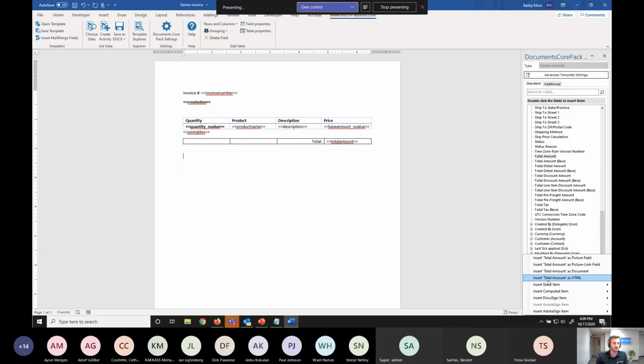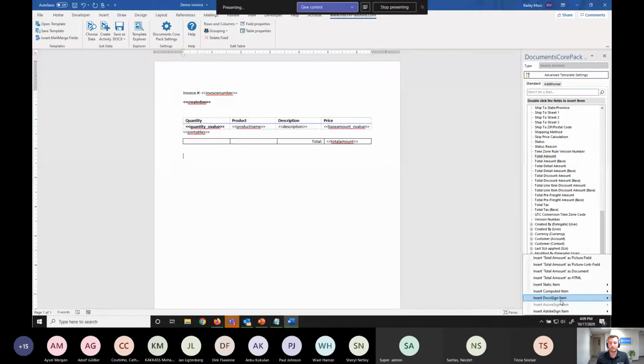So if you have product images on our quote templates, we show the product image related to that. And you can also bring in images from URLs. So if you have a public URL where you're storing these, such as a public Dropbox link, you can bring those into templates. And then also create dynamic links. So internally, we use our own tools very heavily. So if you ever receive a quote from us and it has a payment link, it's generating that dynamically through our tool. So you can say as HTML, and you can also create a hyperlink. So you can use static text plus a field if you wanted to define that.